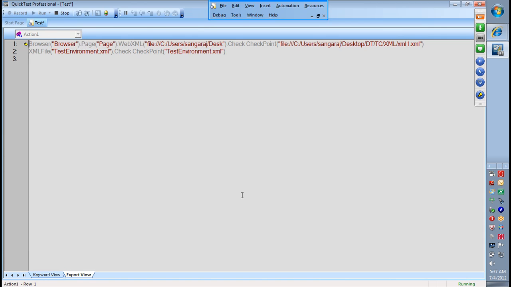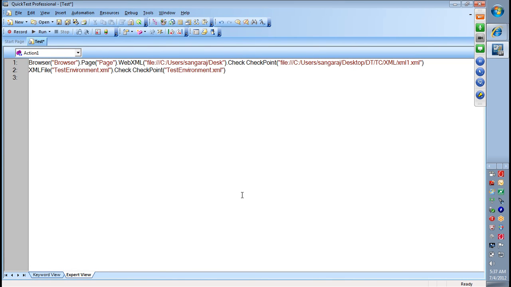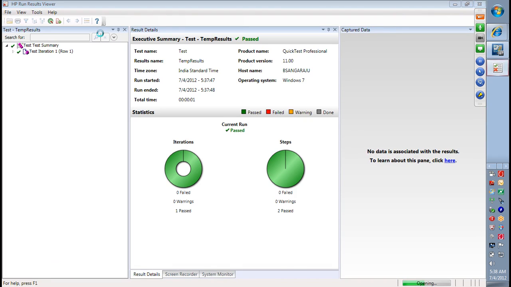Among all these checkpoints, mostly you'll get a chance to use the standard checkpoint. Very rarely you can go for the database checkpoint. All other checkpoints you'll never get a chance. Remember this is the stuff. Database checkpoint sometimes you'll get a chance, mostly the standard checkpoint only, and sometimes you'll get a chance to insert a table checkpoint also.